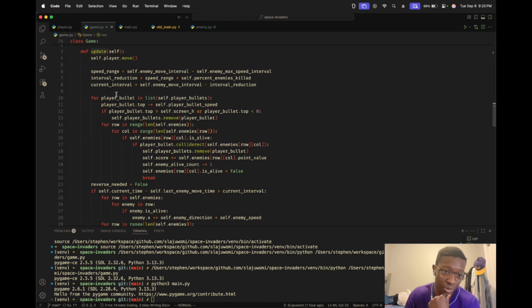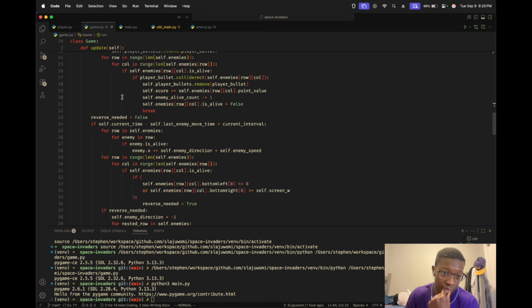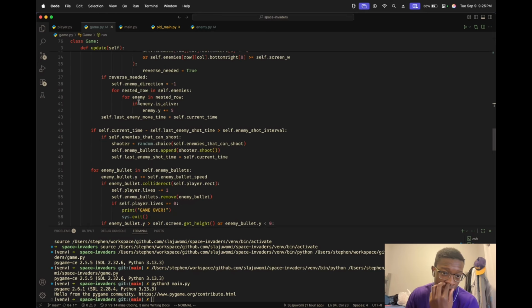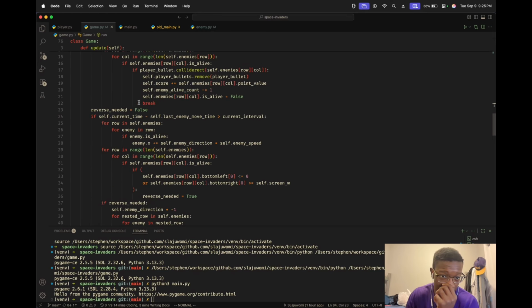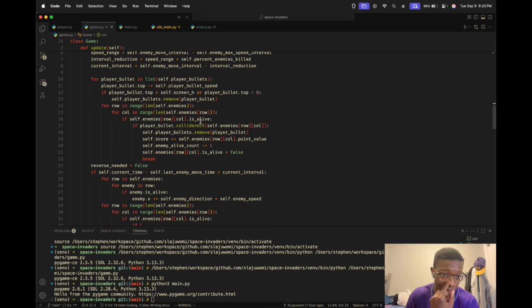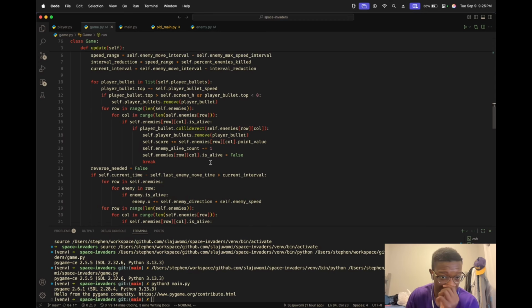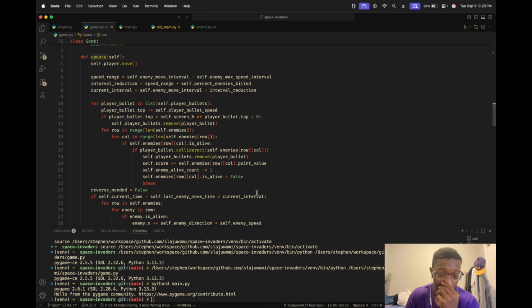So why are the enemies not moving? Current interval.